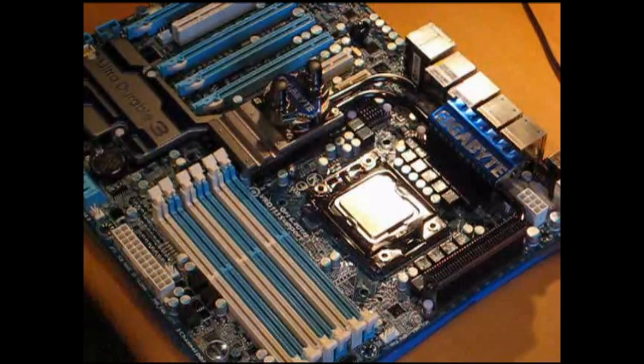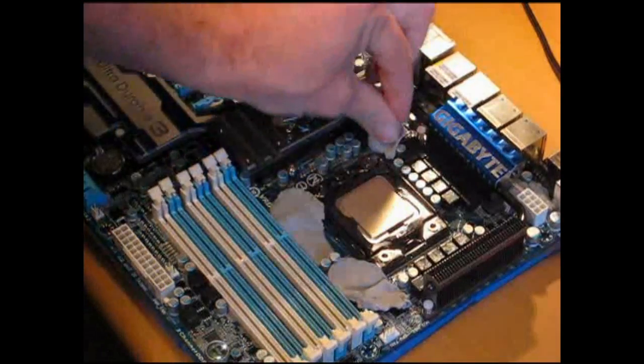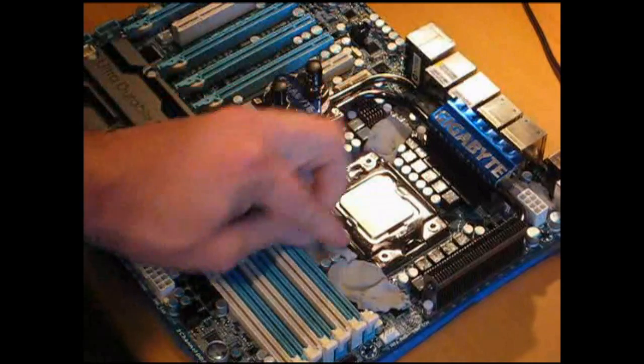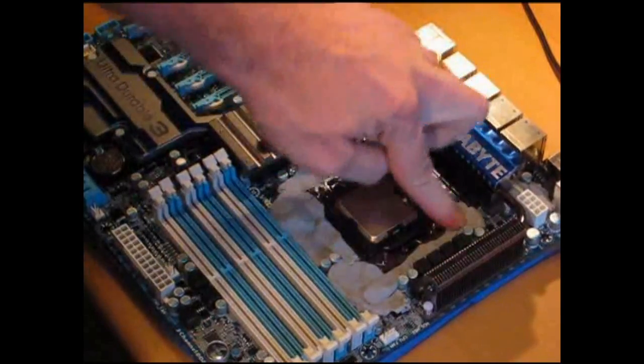Now that we've got the motherboard all cleaned up from the conformal coating, I've got the heatsinks all put back on. Now we have to fill in around the socket area to make sure that we get a nice airtight seal for when we mount the pot. The two most popular methods are using foam or using eraser. For this article I'm going to be using eraser — I just fill in little bits at a time, keep going until the socket area itself is all filled up. By doing this we'll also make it airtight, so we'll have no issues with condensation forming on any little circuits that could give us issues while we're benching at around minus 150.